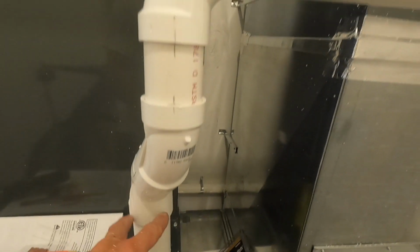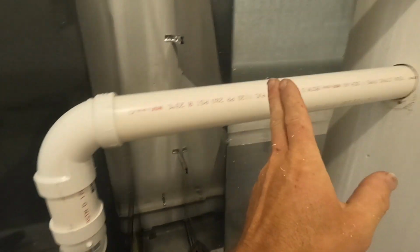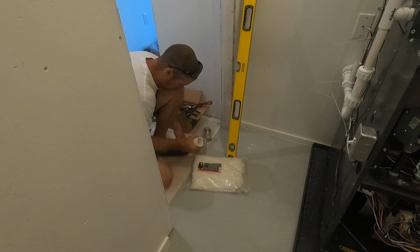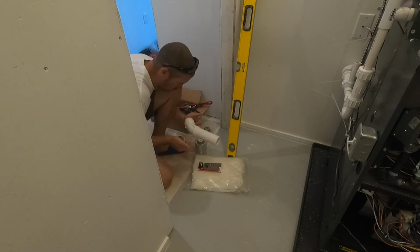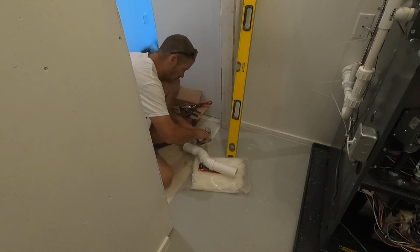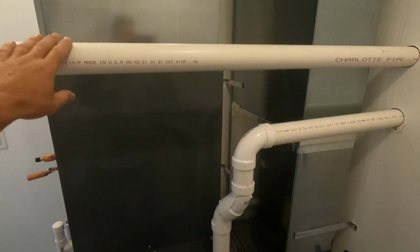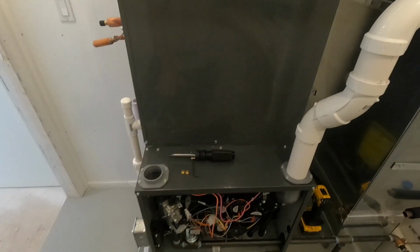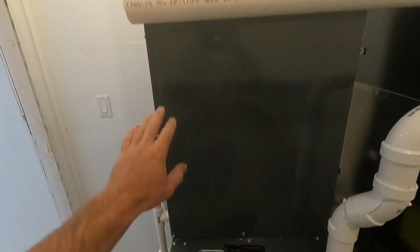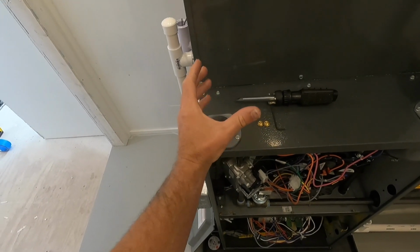So we're going to go ahead and glue this all in, and if I ever need to take this apart, I can just cut it here and put a rubber boot in. It's not a big deal, but I'm just going to pipe it all the way for now. Alright guys, so all this piping's done. I'm pretty much ready to fire up the furnace portion. This will get connected to the intake, but I gotta wait for that special boot, but I can still get it fired up and adjusted.